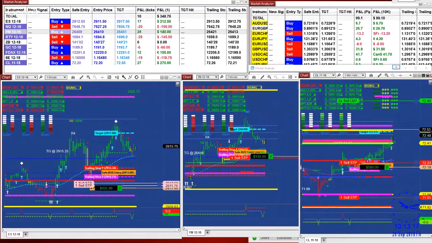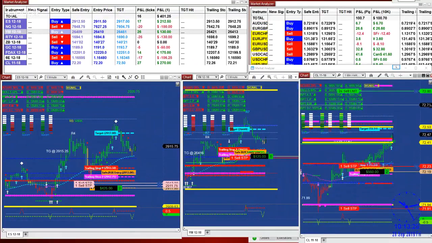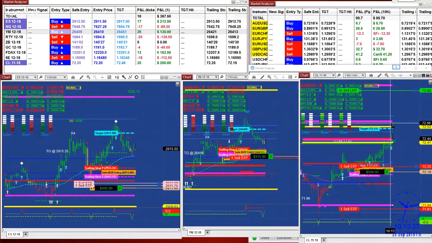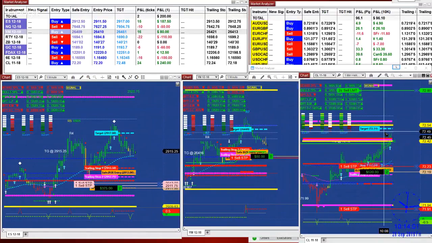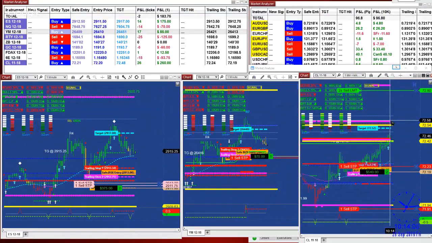I don't care how many people are buying right now. This is technically over. The problem is we are coming into an area where this market is gonna get stuck between 7254 and 7244, and that is not tradable. So there is a certain time where this market is not tradable. Certain levels, certain boxes, certain numbers cannot be traded anymore. So this is an example on the CL. It's not tradable anymore with those areas, because it's gonna be one step forward, two steps backward, one step forward, two steps backward. And this is not gonna get you anywhere with your trades.